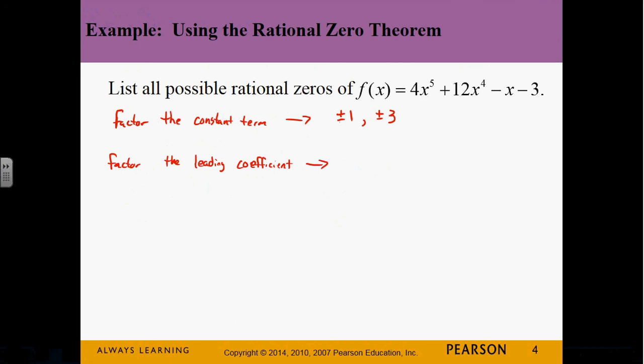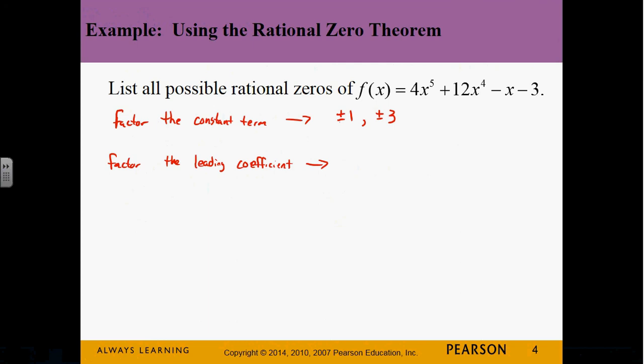Right, but one of them could be negative, though. I'm saying that negative 1 times positive 3 is negative 3. Therefore, negative 1 and positive 3 are both factors. Positive 1 and negative 3 multiply together to give negative 3. Therefore, positive 1 and negative 3 are both factors. Okay? Not at the same time.